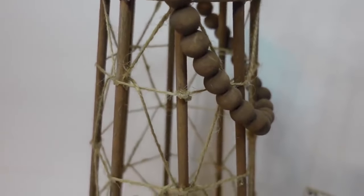Next, I'm going to add a string of these lights with the greenery from Dollar Tree, as well as a few of these really pale pink roses and a little bit more greenery. I'm using just some boxwood from Walmart.